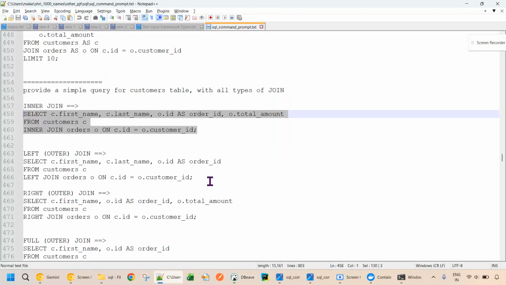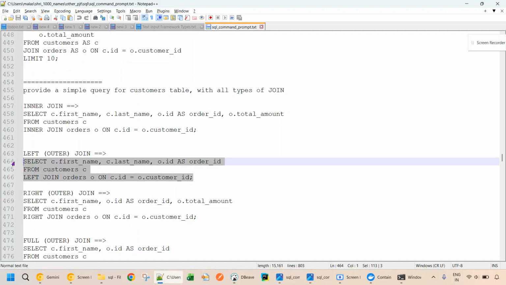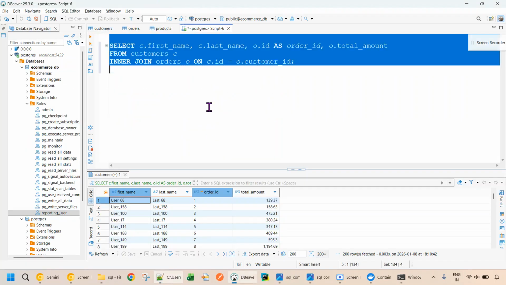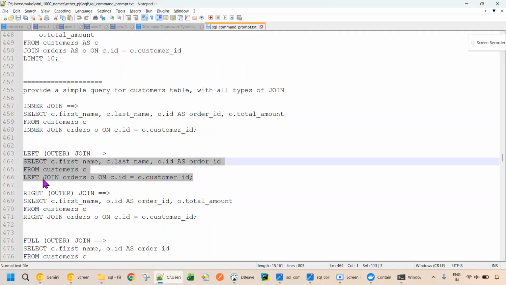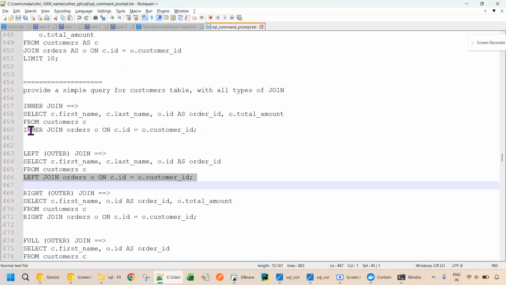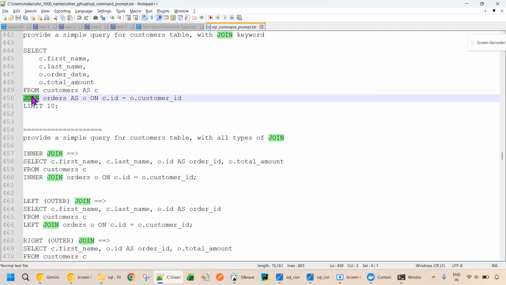Now we'll see left join, or left outer join. Join orders on this condition. Here there was a simple join, now we have inner join and left join.